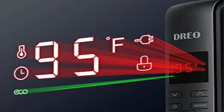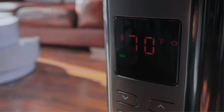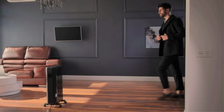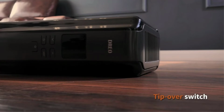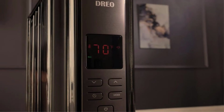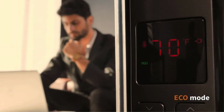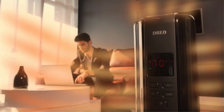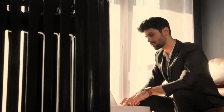4 heating modes. Dreo Oil-filled radiator heater comes with 3 working modes: low, 600W, med, 900W, high, 1500W, and an extra eco mode to personalize your warmth during chilly days while preventing sky-high energy bills. Moves in all directions. The recess at the oil heater back makes it easier to pull or push. With the universal wheels you can move the Dreo oil heater to anywhere you want, like garage, basement and so on. Tool-free assembly. The package contains 4 casters that make your heater stand stable and convenient to move around. Just pull apart the bottom brackets, insert the casters, and press them into the holes.